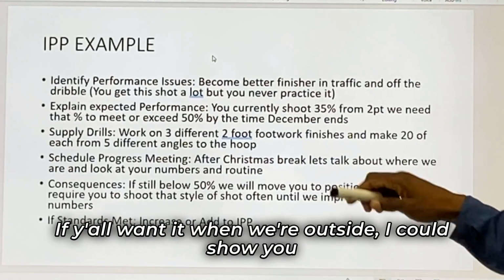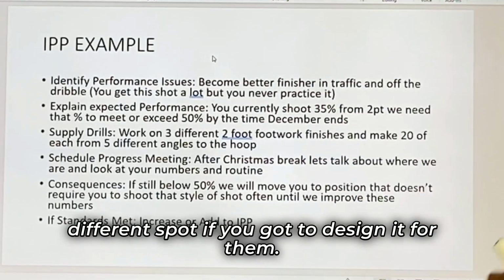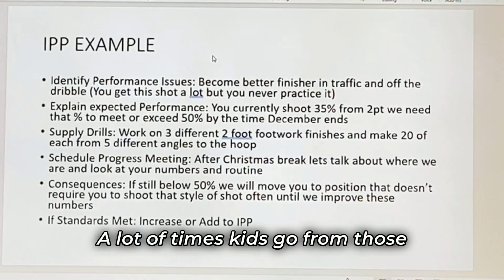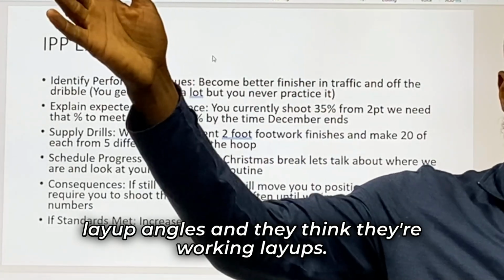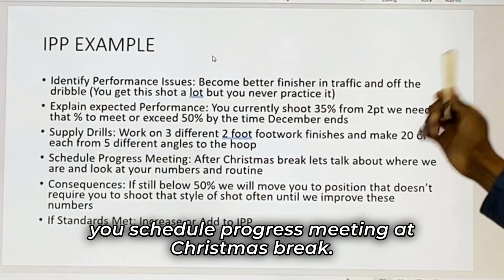That could be something if y'all want it when we're outside, I can show you. And you could say, hey, you're going to make 20 from any different spot if you got to design it for them. Because a lot of times kids go from those layup angles and they think they're working layups, and that's not what good teams are going to give you. So you schedule a progress meeting at Christmas break.